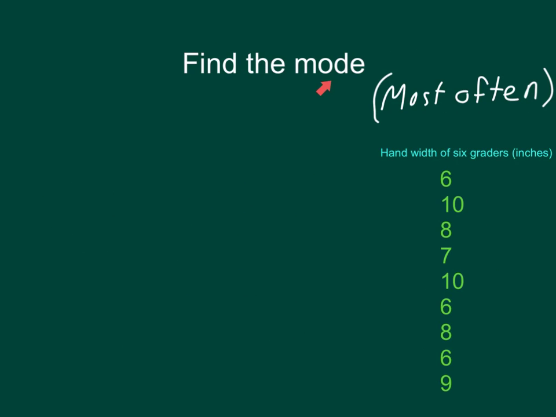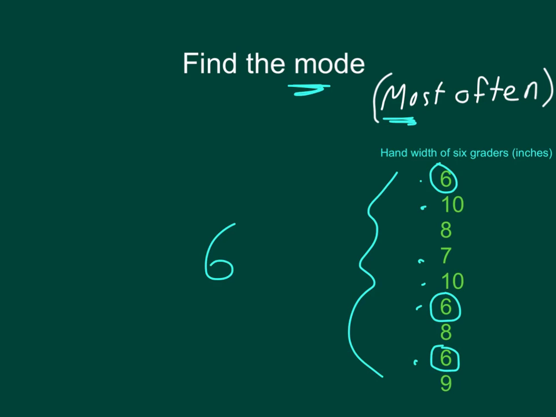When I'm asked to find the mode of a number, what I'm asked to find is the number in our data set that appears the most often. I always think of mode, it starts M-O, just like most often does. That's how I remember mode, it's the most often. So we have our set of numbers here. I can see 10 appears twice, I can see 7 appears once, I see 6 appears 3 times, and as I'm looking, I don't see another number that appears more than 3 times. So the mode in this set of numbers right here is going to be 6, because that's the one that happens the most often.